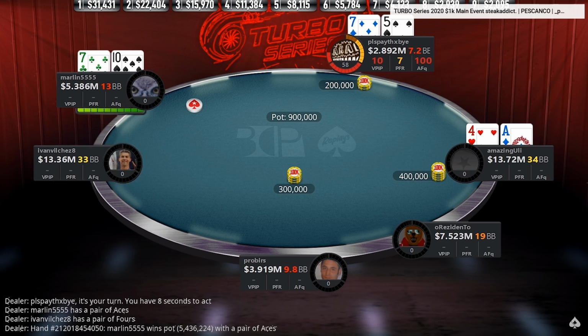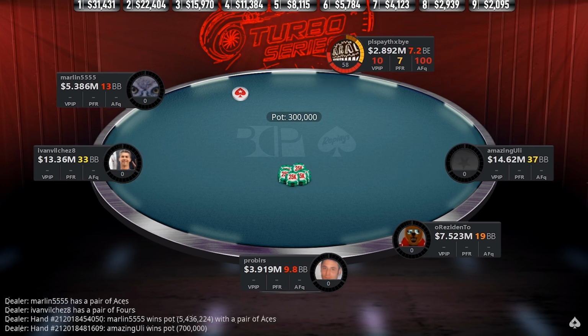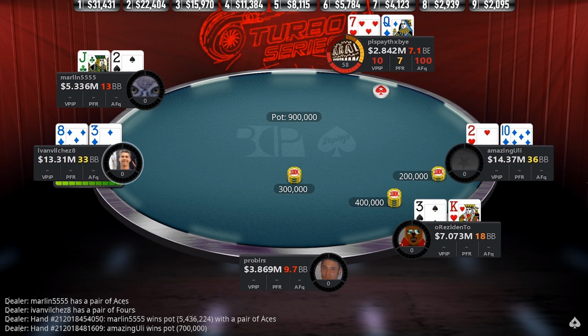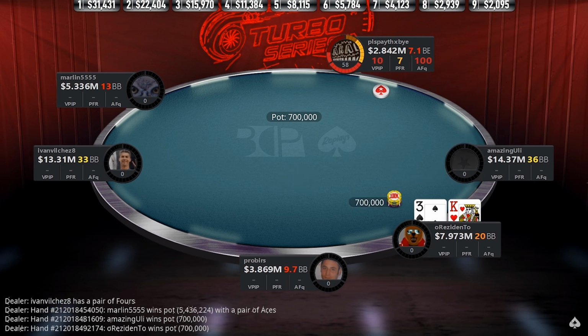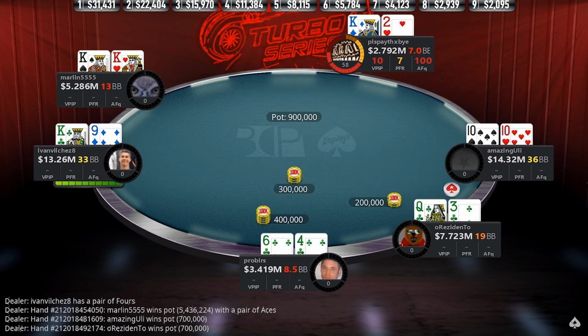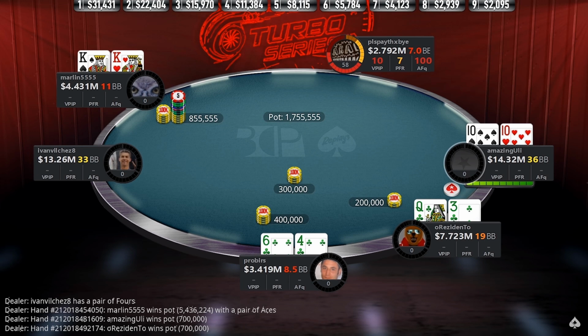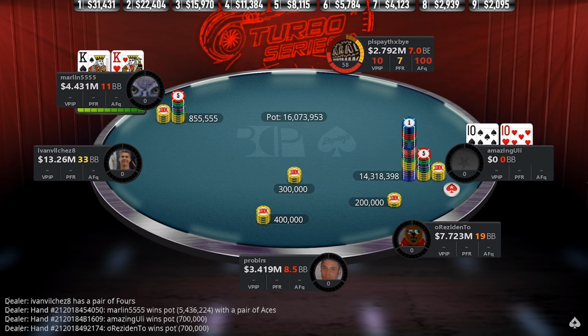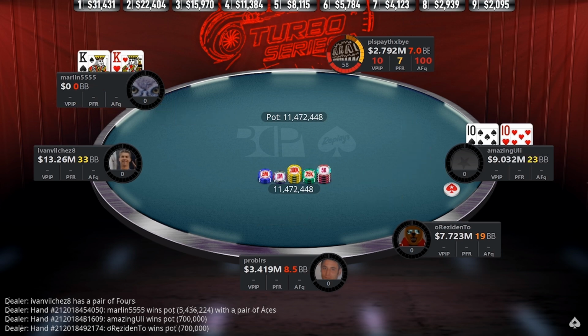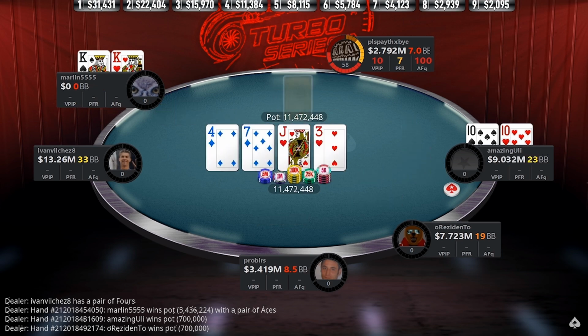So I guess Ivan was just ripping in the suited queen there for about 7 blinds, so it makes plenty of sense. You're hoping just to get it through. Both of the opponents had a call off hand. Probus lays down the best of it pre-flop with ace 10. Uh-oh, and Marlin gets king. 13 blinds, goes for a little bit more than the min open. Yuli with 10-10 will rip it all in. He's going to need a 10. Both the suits are dominated. Just a horrific start to things for Yuli.